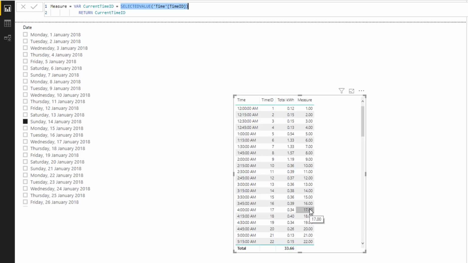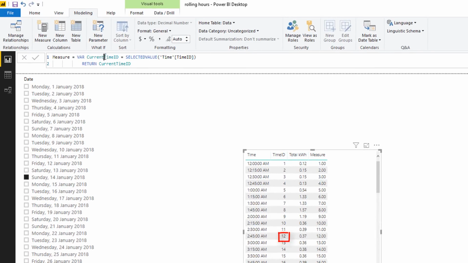Now, if I'm going to do a rolling 3-hourly period, I need 12 consecutive periods. So at this point in time here, 2:45 a.m., I will need everything from 1 through to 12. So I need this one plus the previous 11 values. And in order to be able to do that, I really need to know what is the starting point for this time ID. In fact, I'm going to rename this. I'm going to call this my to time ID. So this is where it goes up to.